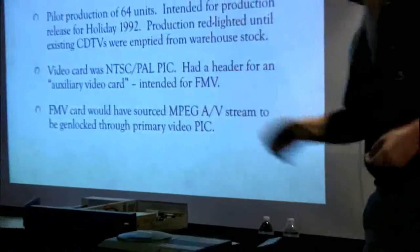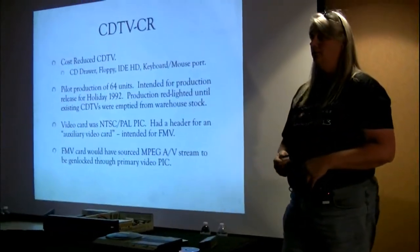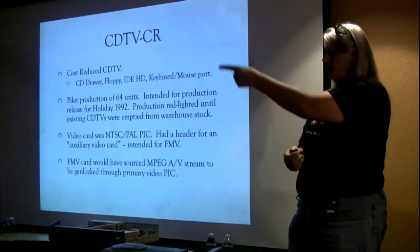And unfortunately, it never was able to hit the market. So many things at Commodore were cool machines that... Yeah, they're right in that box.